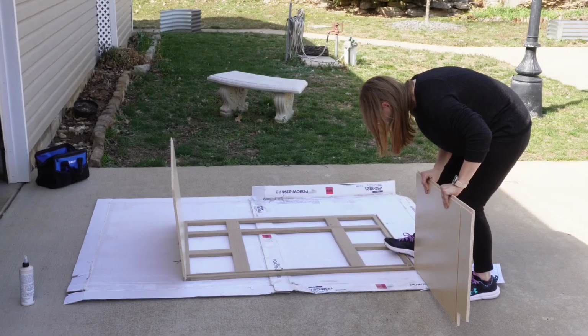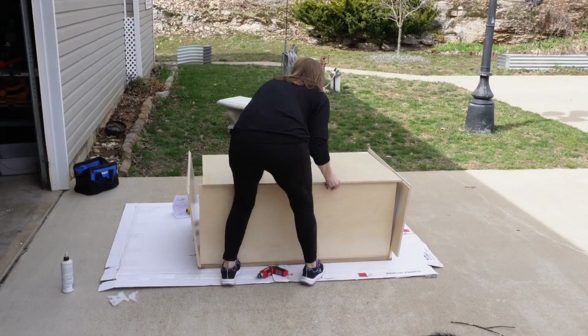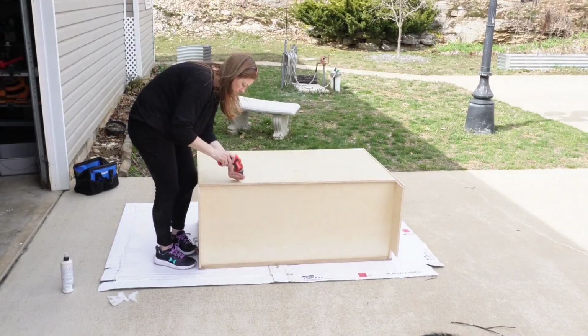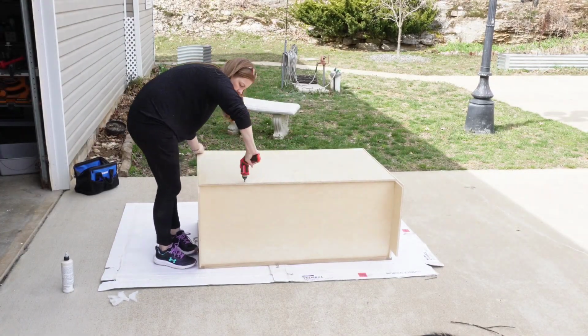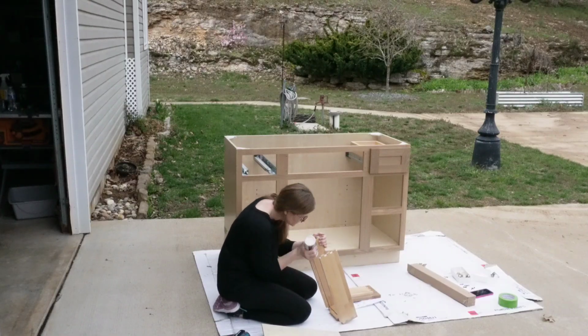As for the DIY assembly process, I am familiar with putting kitchen cabinets together. I've done my kitchen in the past. I've also put tons of furniture together over the years. So if you're familiar with putting furniture together and or other cabinets, you'll be able to figure this out.